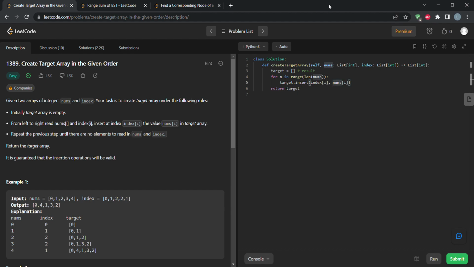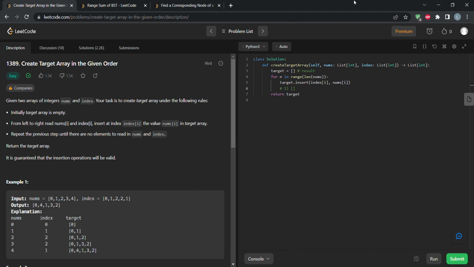So what is actually happening in this line of code in line 5? If you go step by step following the first test case, we can see that the index is 0 essentially, and the value at index 0 is 0.